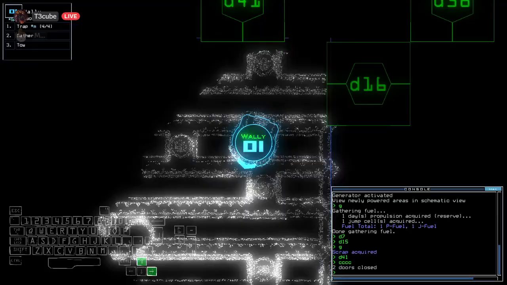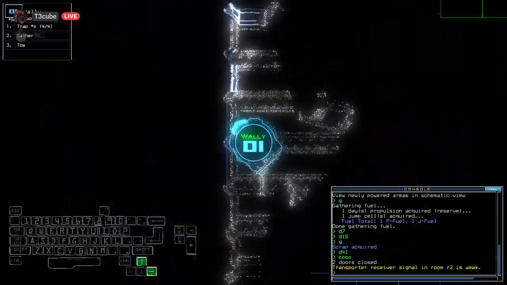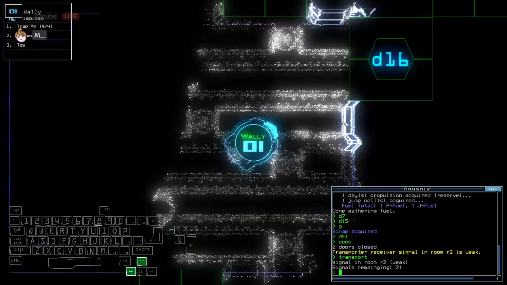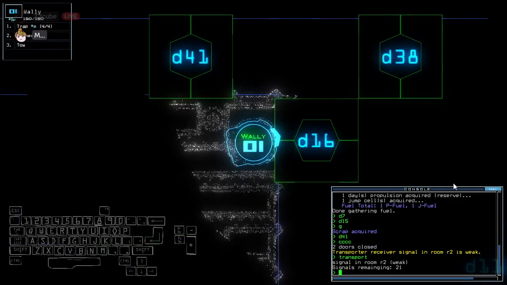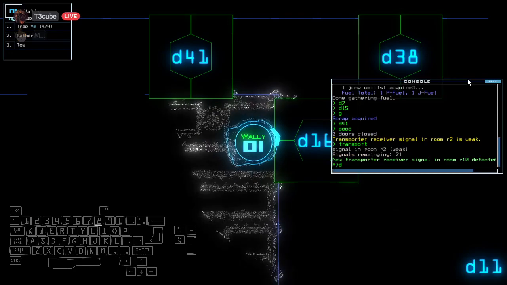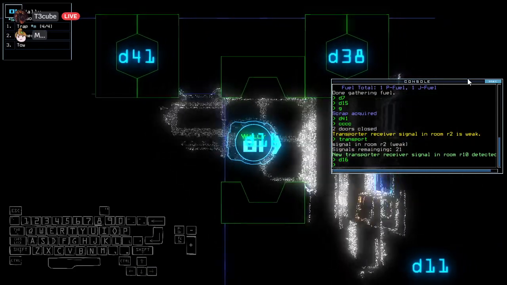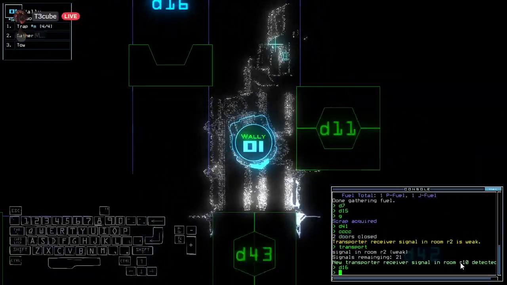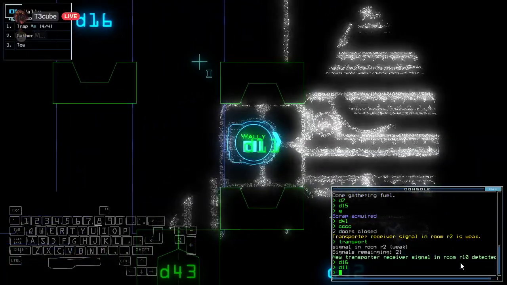And we're good. Hey. Good. Oh, it's got power in it. Transporter and two is weak. Wow, we got 21 signals. I just realized that's a lot. Oh, this thing's gonna be big. Oh, room 10 has a signal. That's nice. Oh, that's it. Those two power the whole ship. Yes.